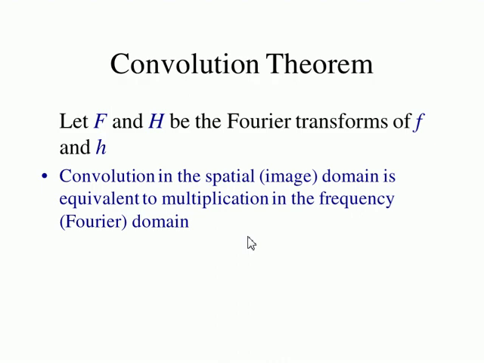Entering in the convolution theorem, one of the most important theorems that you will learn in this class, we find that convolution in the spatial domain is equivalent to multiplication in the frequency domain. And what that means is if I can take a Fourier transform of an image, I can go into the frequency domain, then I can do a straight multiplication between the image and some frequency domain based filter, and then I can take the inverse Fourier transform and get my filtered image.